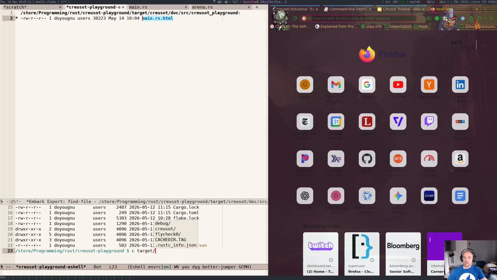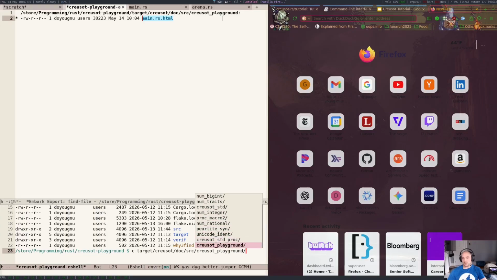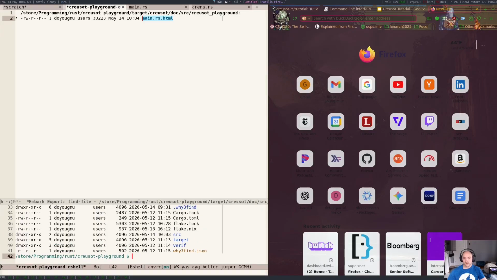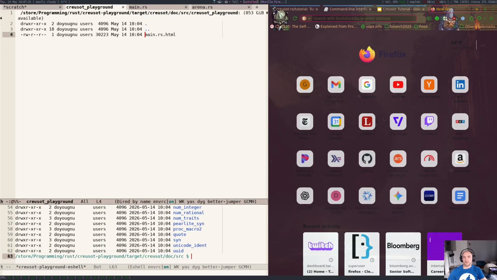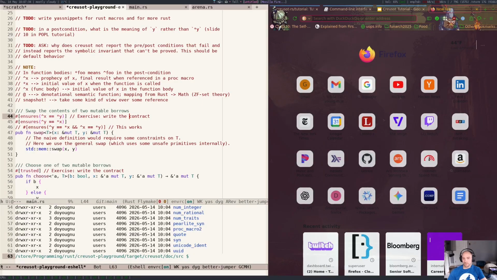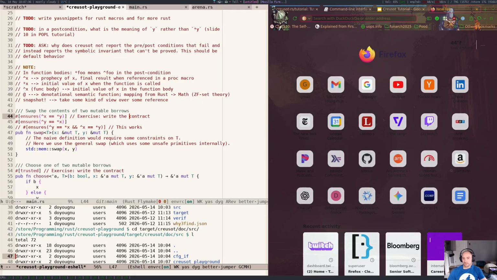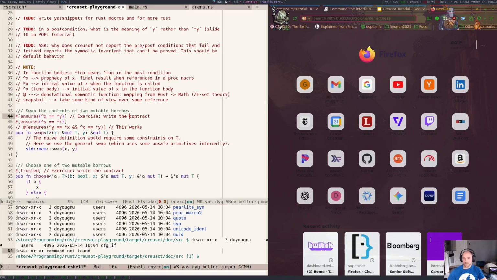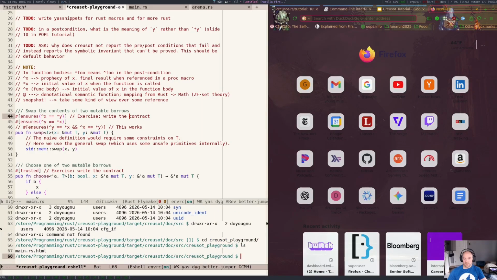C target Creusot doc source. Okay. Yep, Creusot playground. There it is.